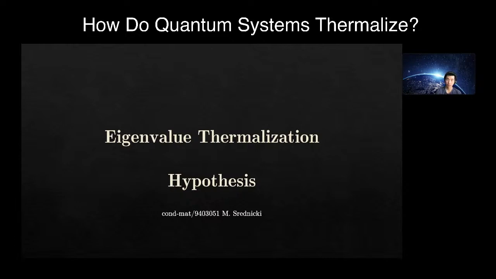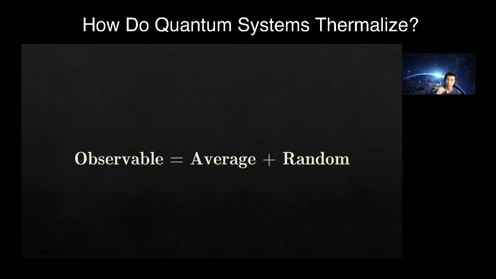All right. Okay. So this presentation is really focused on intuition. I really want to dig into the detail of what exactly that means, right? Because in a lot of papers you just see the equations, but where's the intuition, right? So when we say something is in thermal equilibrium, I guess in a quantum mechanical sense, we're saying that an observable is equal to some average plus some random noise. So what exactly does that mean?